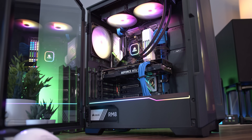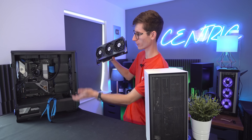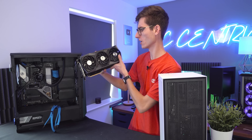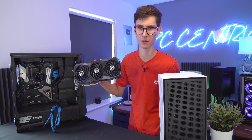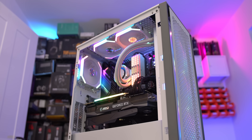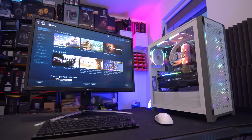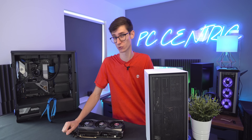So this is an X570 system, so we have PCIe Gen 4. We're going to grab the RTX 3090, put it in this system, and test it at Gen 4 speeds versus Gen 3. That will give us the lowdown as to whether the increased data rate actually translates into better gaming performance. Then we're going to take our 3090 out, put it in a fairly similar Intel 10850K PC, and rerun the test to see if it performs better or worse in a similarly priced Intel system.